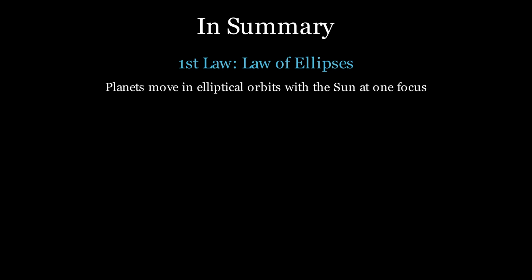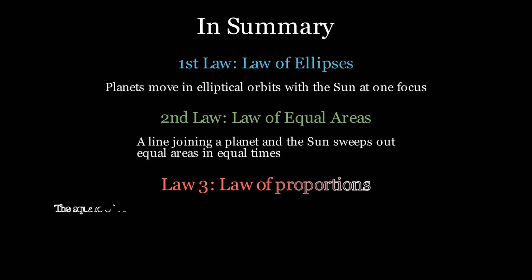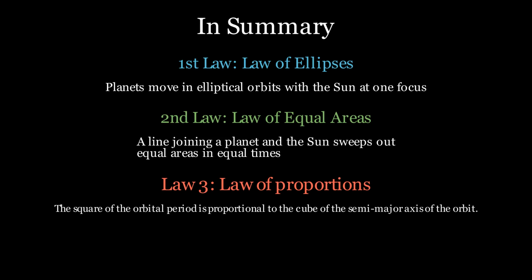In summary, Kepler's three laws are as follows. 1. Planets orbit their parent star in ellipses with the star at one of the foci of the ellipse. 2. A line between the planet and the parent star will sweep out equal areas in equal time. 3. The square of the time period is proportional to the mean orbital radius cubed. We have shown in this video that the third law also holds for binary stars, where the center of orbit is not within the larger body.